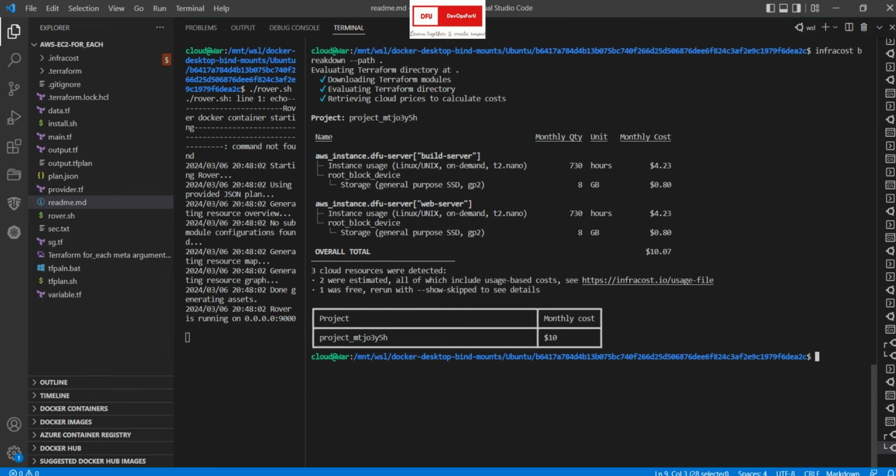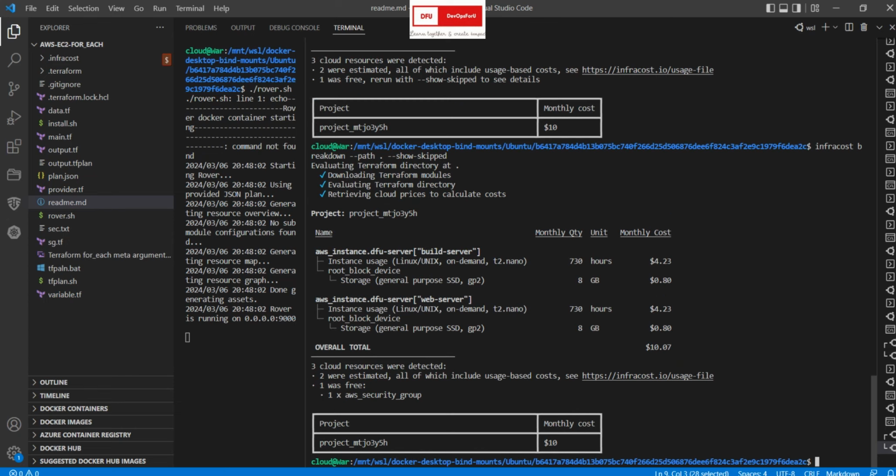They're saying one was free, and I will just run this one. Probably I missed some flags. Yeah, I think now it's getting through. You see, the one free was the AWS security group.